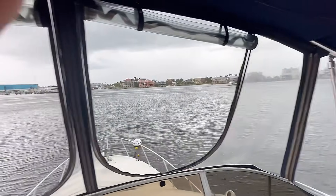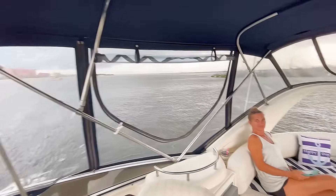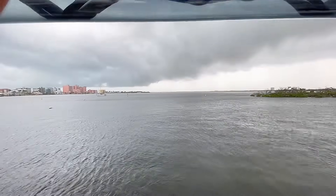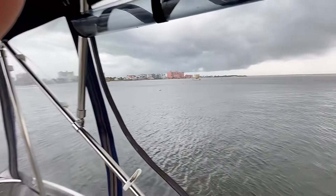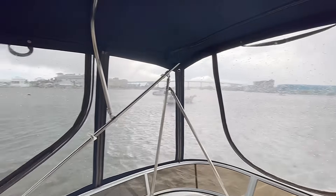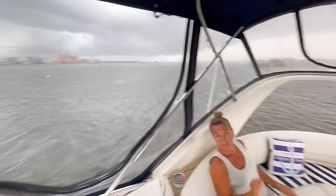All right, we were just getting ready to head over to the restaurant but then this storm's rolling in. We might want to wait this one out — we have plenty of food on the boat. We had a great time sitting here at the mooring watching all the boats go by. This is one reason why we like to keep the plastic up — we can close it up quick and chill out up here while it's raining.